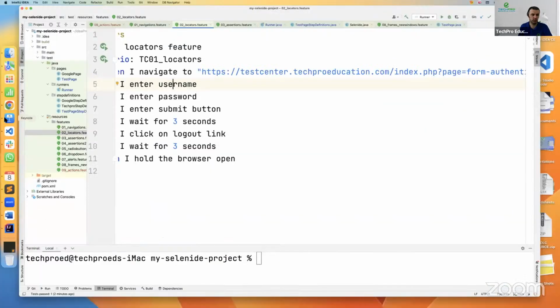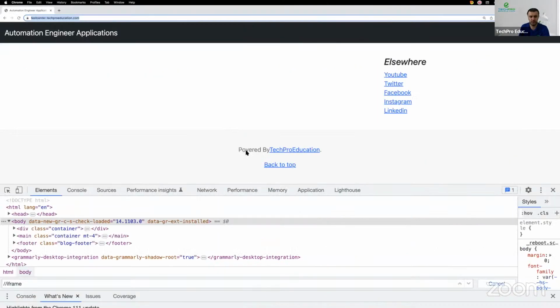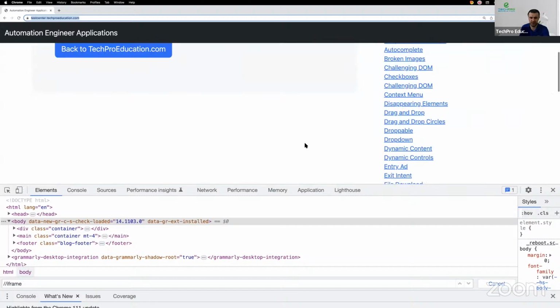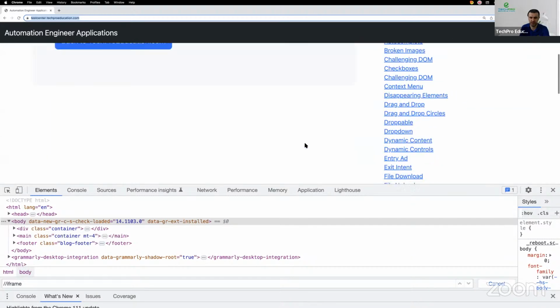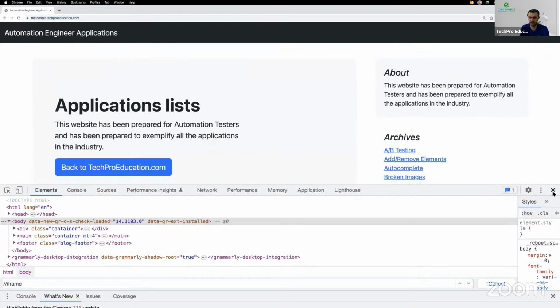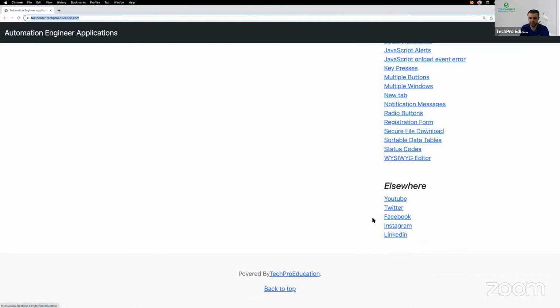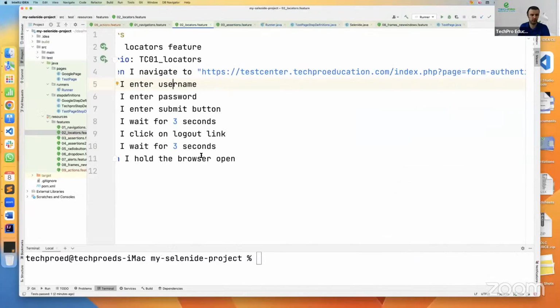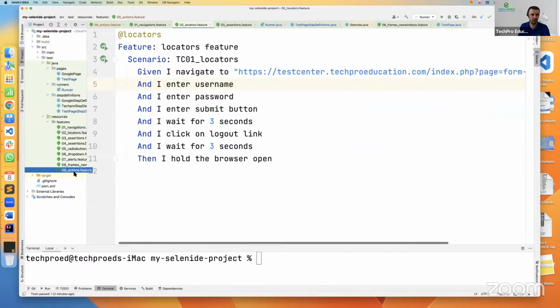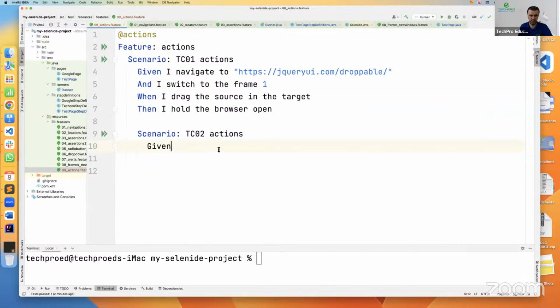So now what we want to do is we just want to move the page down a little bit like this. Okay, just move the page down. For example, there are some elements here that you cannot see. You want to move the page down. You can do that with actions very quickly. So for that, we need to write a step.